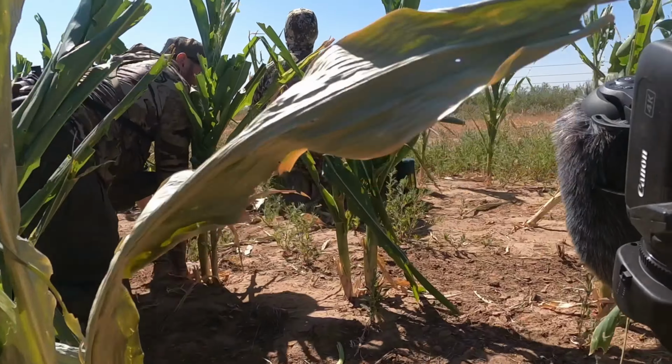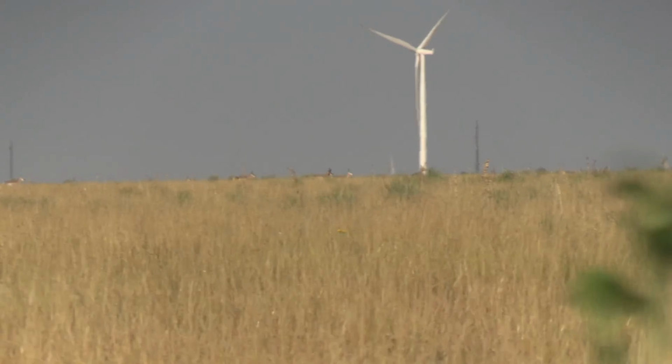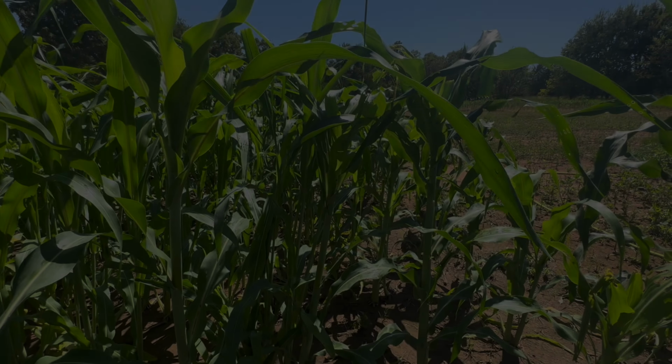It took the majority of the day to kill the first one. We kind of bumped them around a little bit, made some stalks on them. They tried to stay in the center of this 500-600 acre piece. They were really smart, but we'll kind of take you guys through that. Mine ended up coming about an hour and a half after Will ended up killing his. It was a much quicker hunt than I would have liked, but we ended up getting the job done. So we'll kind of take you guys there and show you guys what happened.